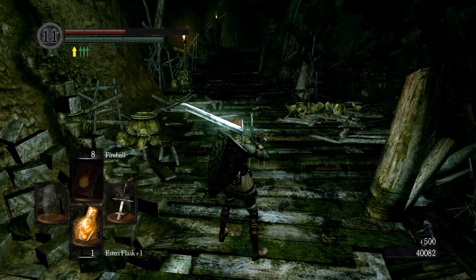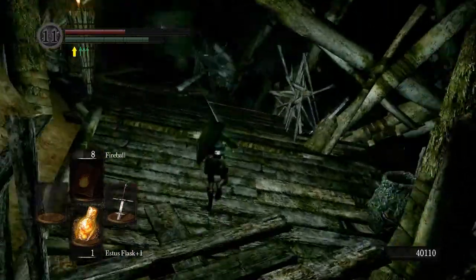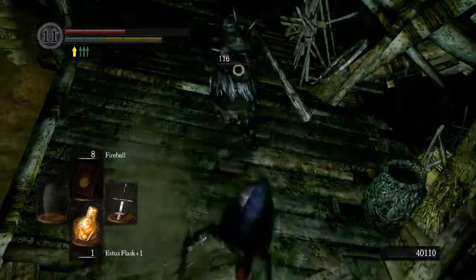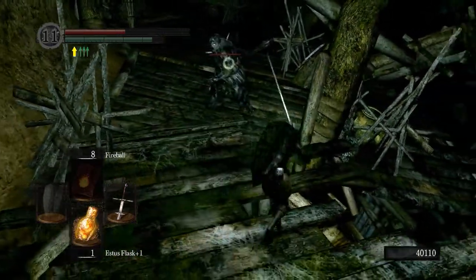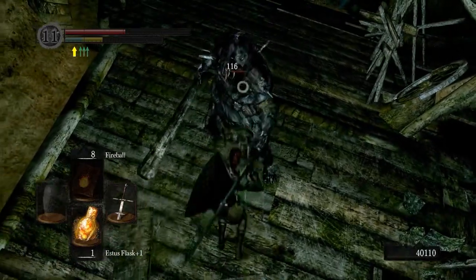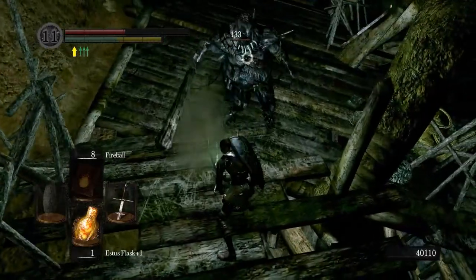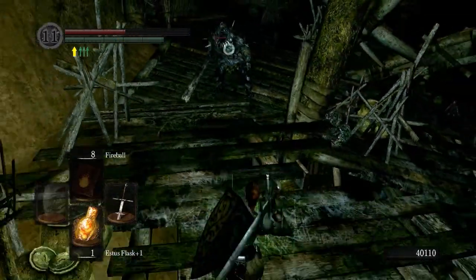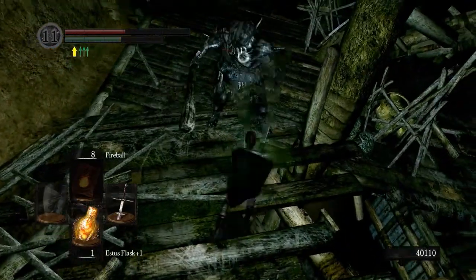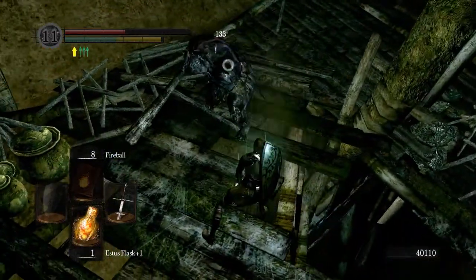Now, once again, in the last part I said that if you do not want this armor, you do not have to come and get it. But we're going to get it just for the sake of having it, and I think it's a pretty nice looking set, and it gives some bonuses. We will probably be picking up different armor after this, though. So it's completely optional. If you don't want this armor, you can bypass this entire section, and I'll put a link up in the right corner if you want to skip straight to Blighttown.